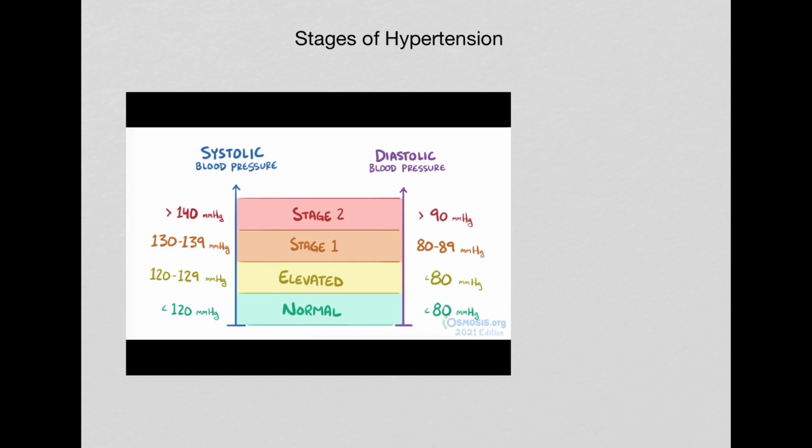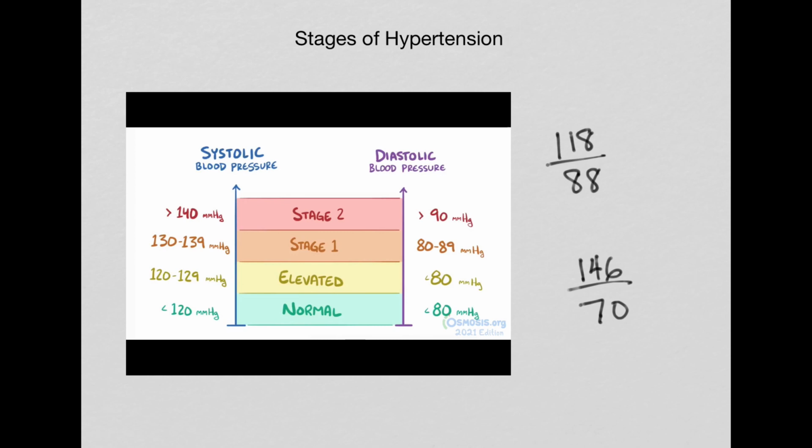Note that the higher number determines the stage. So if you have 118 on the top and 88 on the bottom, it's actually stage 1 hypertension because the 88 buys you this categorization. Of course, you're looking at multiple blood pressures over time, but you don't want to just dismiss this blood pressure because the top number is normal. Similarly, if you have a low diastolic and an elevated systolic, it still counts as hypertension. So if someone consistently is in the 140s over 70s, they actually have stage 2 hypertension.